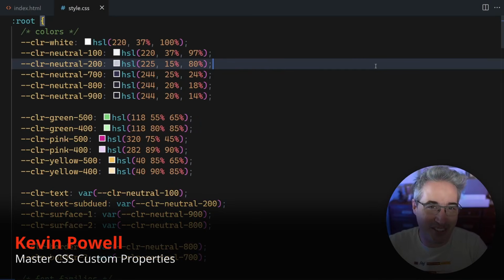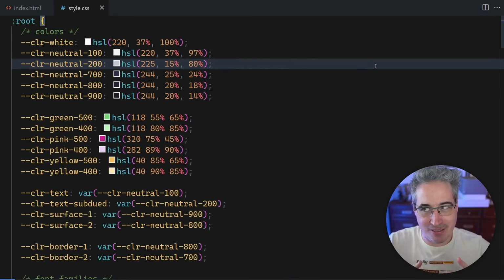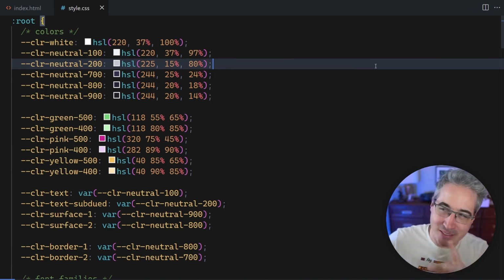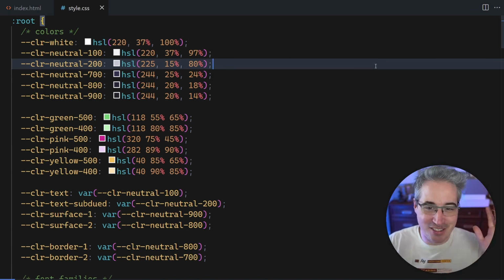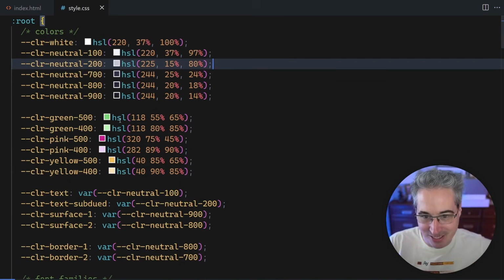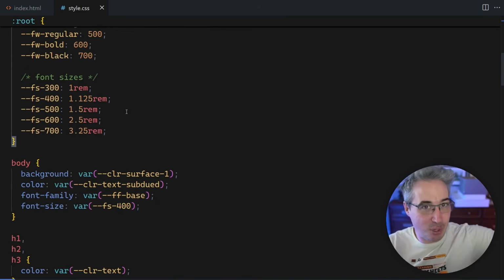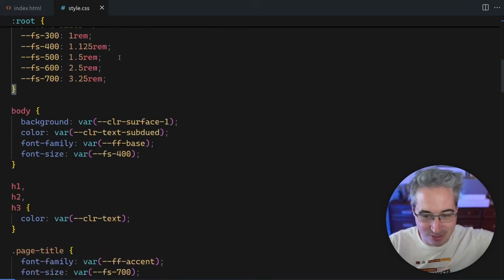Hello, my front-end friends. Custom properties have completely changed how we write CSS, but not enough people are taking full advantage of them. I got a whole bunch of them here, but this is basically what I see people do most of the time: just declare a whole bunch of custom properties like this up in their root, and have it for your font sizes, your font weights. People, I think, are pretty good and understand setting up good systems like that.